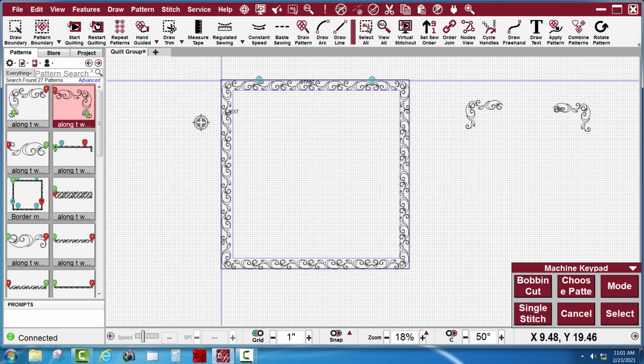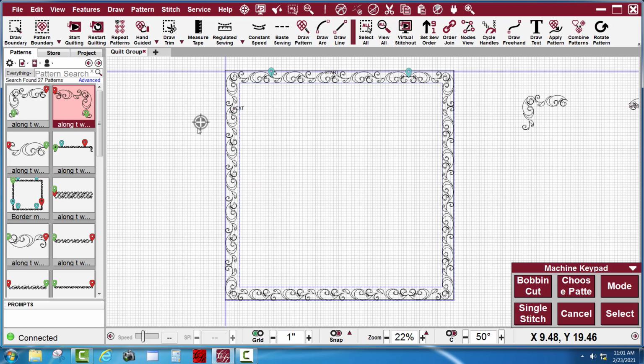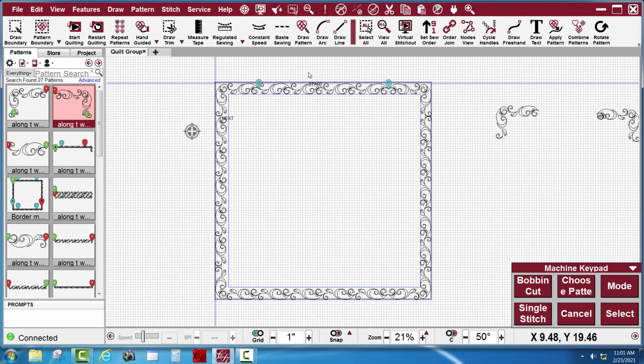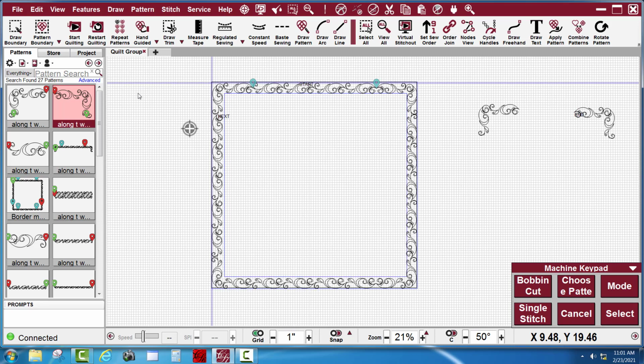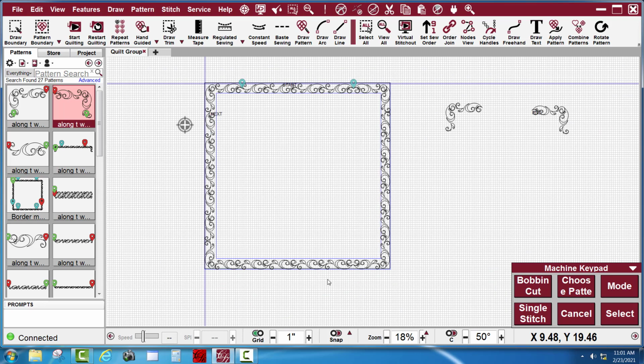Now, is this corner pattern perfect? And do the side patterns match perfectly? No, they don't. But if you quilt this, no one will ever notice the imperfections in a small area. So I tell people, don't tell anybody. You know where the things are, but no one else will ever know where they are. They won't even notice it. So that's what I did with that. So that's the first part of this video.